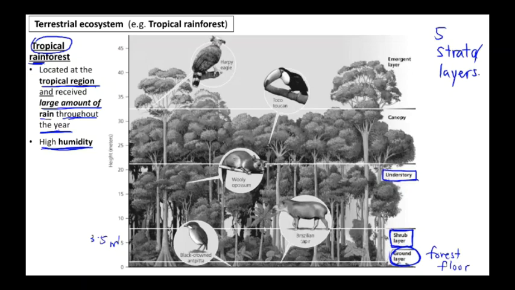Understory is where the trees are about 20 meters tall. They usually do not receive a lot of sunlight because this sunlight is being blocked by the canopy. Canopies are taller trees and they have their leaves and branches interlocked to form a roof of the forest. You can see how dense the trees are at the canopy layer.